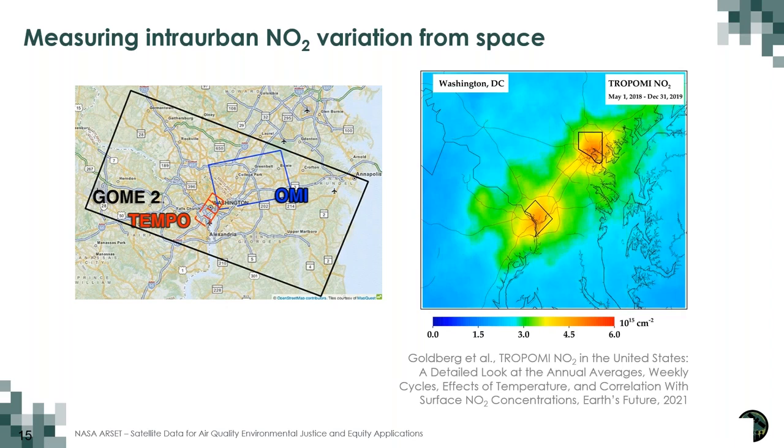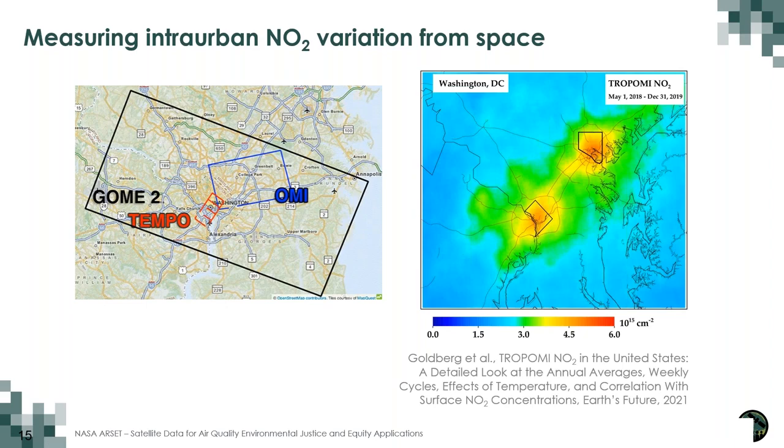So on the right-hand side, this is displaying TROPOMI NO2 values averaged over about a year and a half period over the cities of Washington, D.C. and Baltimore. And again, we see high NO2 levels in the downtown urban areas, but also high levels radiating outward along the highways going out from these cities. And especially that highway that connects Washington, D.C. to Baltimore, you can see high NO2 levels. Now, this is really almost directly from the satellite. We're not combining the satellite information with any other information at this point.